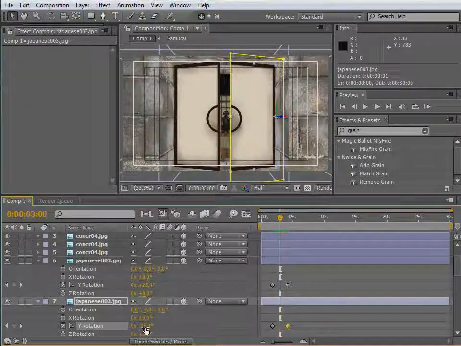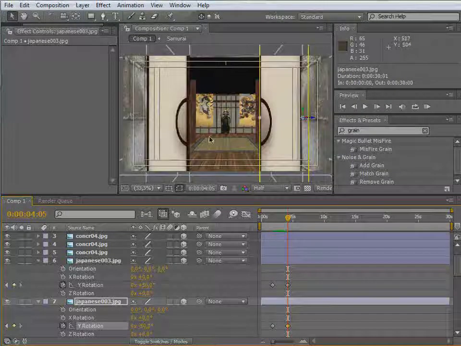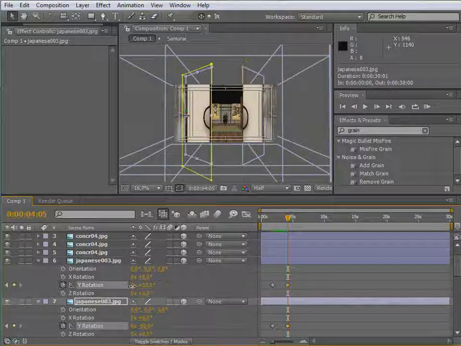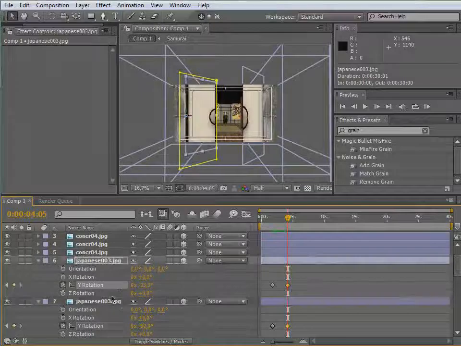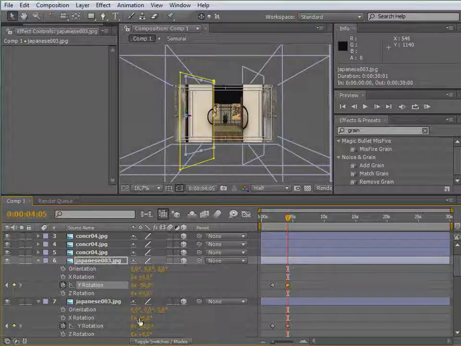now we made a mistake. It has to be, obviously, we rotated it in the wrong direction. So make it -50, and that one 50.